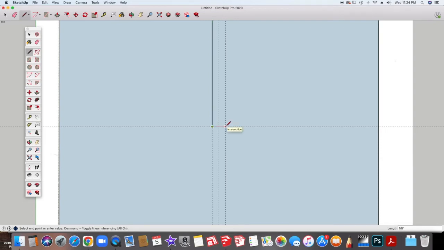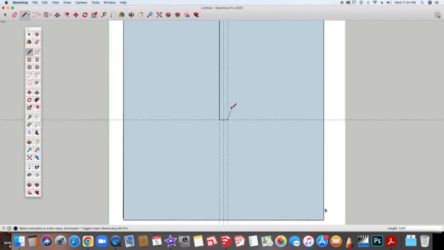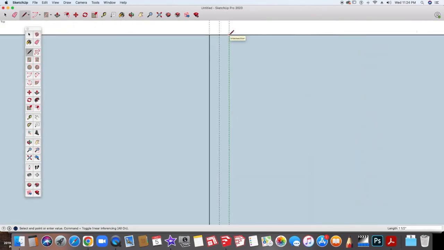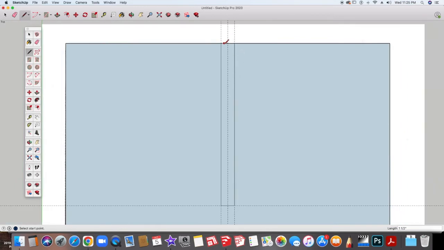I'm going to pull it across on the red, and then I'm going to zoom out and zoom back up to the top. And I can tell that these are straight because when I'm drawing these lines, I am seeing red or green. Now I'm going to delete this line here so that I make the slot.